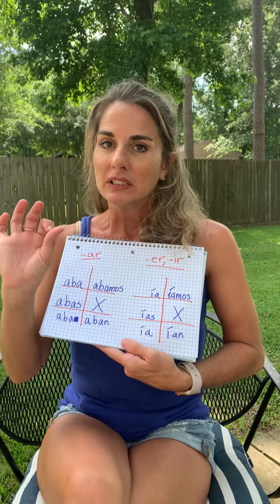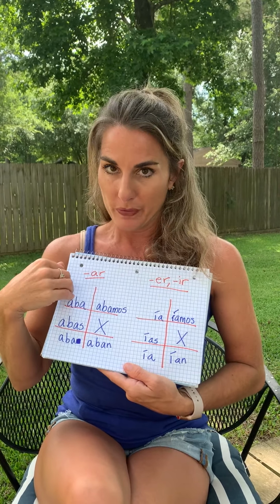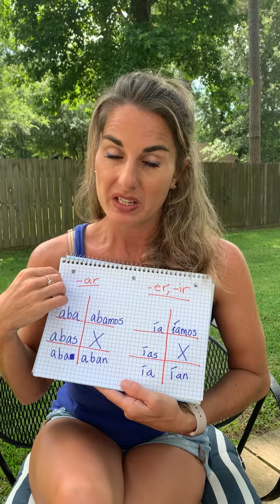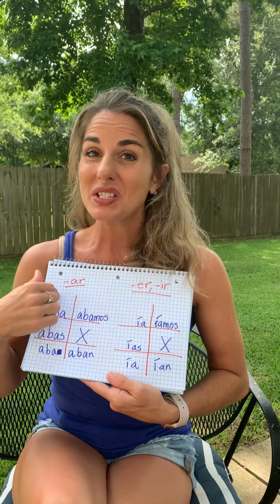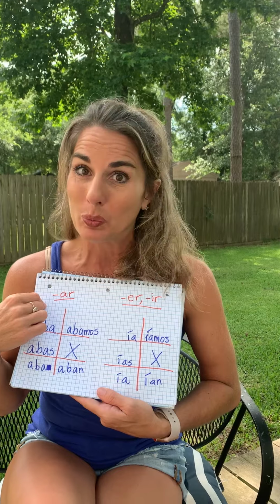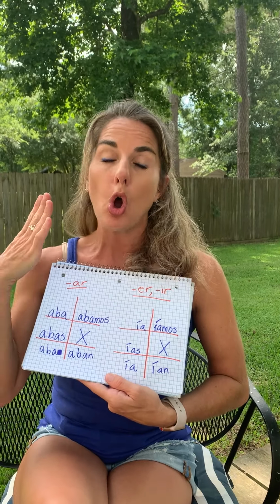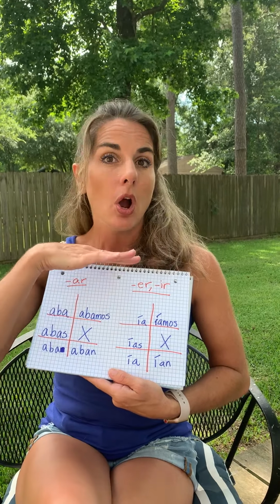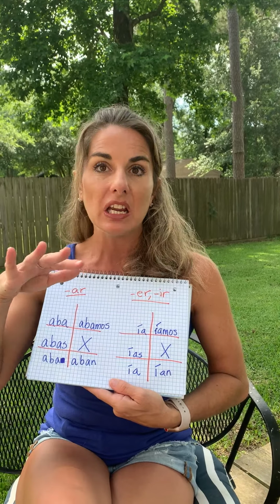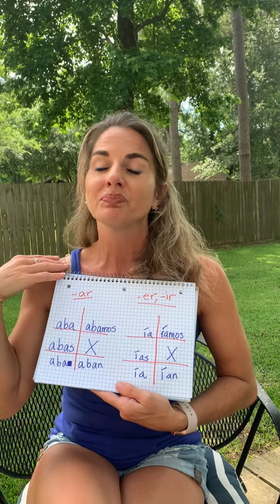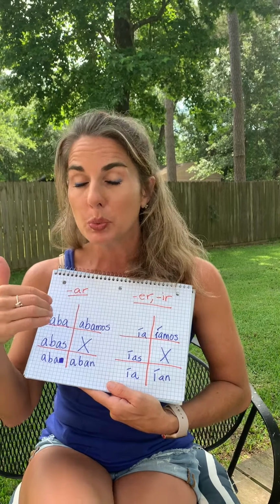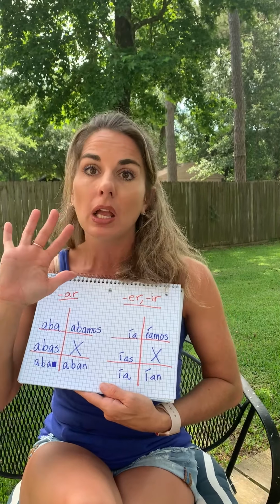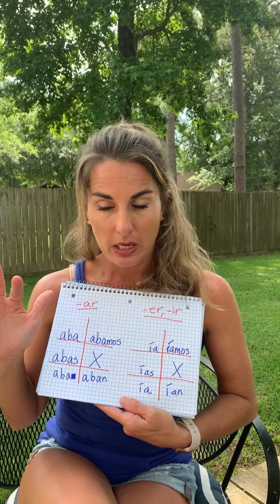Now, here's the easy thing about the imperfect. This is why you'll like the imperfect tense, especially if you take Spanish 3, is that the imperfect tense has hardly any irregulars. Almost all of the verbs in the imperfect are normal. There are hardly any irregulars that you have to learn, and that's a big plus. So let's see how we would conjugate, because this week we're going to practice just conjugating the imperfect to see if we can get it correct.